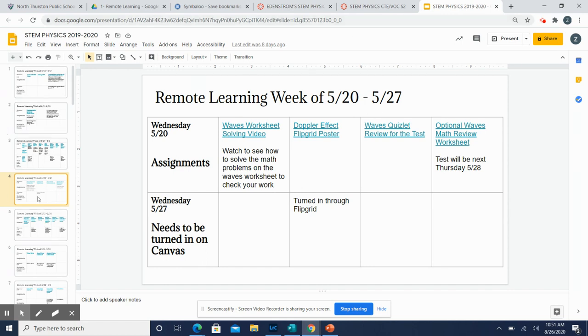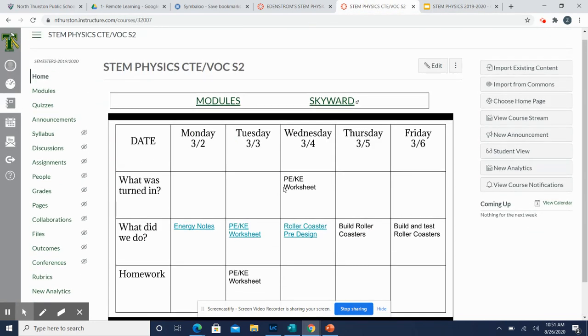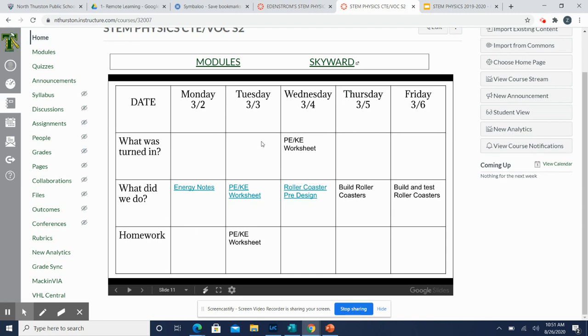Now, how to get it into your Canvas. You can do this not just on a home page, but also in an assignment. Sometimes people use the external tools and upload a slideshow, but then it doesn't actually go through as a slideshow as easily. It just shows your entire thing. So if you want them to go through a slideshow, you can embed it into an assignment as well.